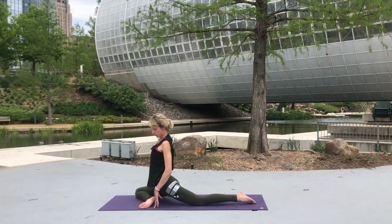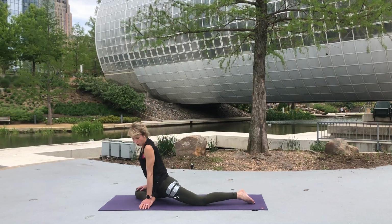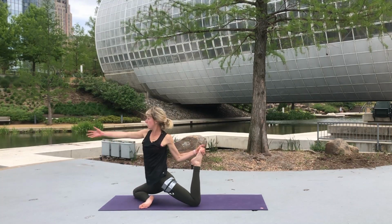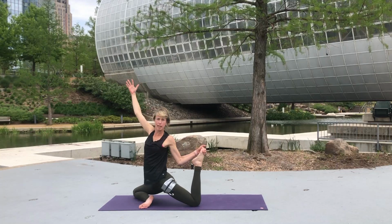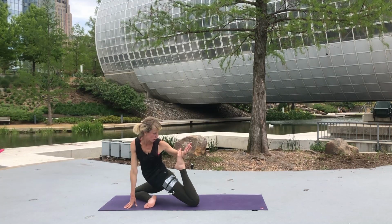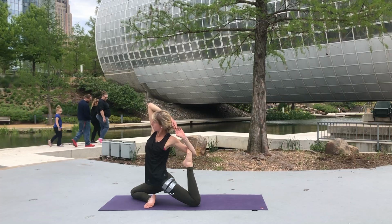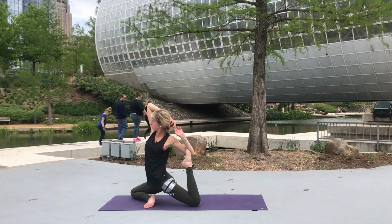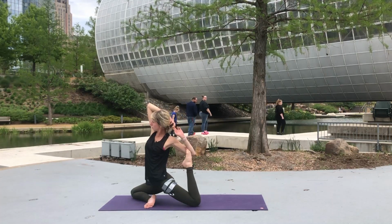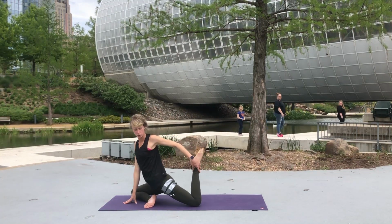So maybe you walk the fingertips a little closer to the hips, track the eyes up, or take prayer hands. If you want, you can take a quad stretch here, reaching behind, find the toes, and then extending up. If you're feeling really open and you wanna try mermaid pose, begin to bring the toes, slide them into the crook of the elbow, flip the palm up. Right arm reaches up and over, and then open. If you took the bind, carefully release down, don't slingshot.